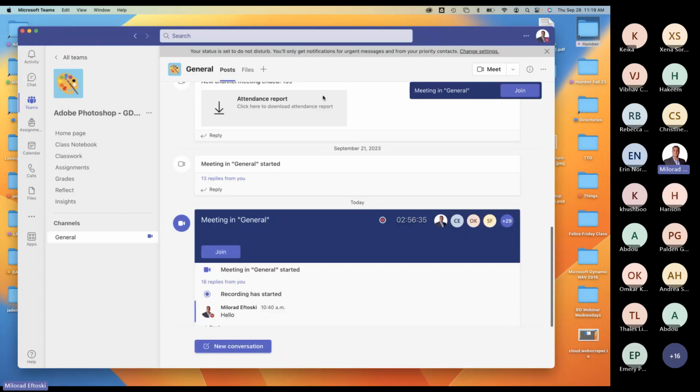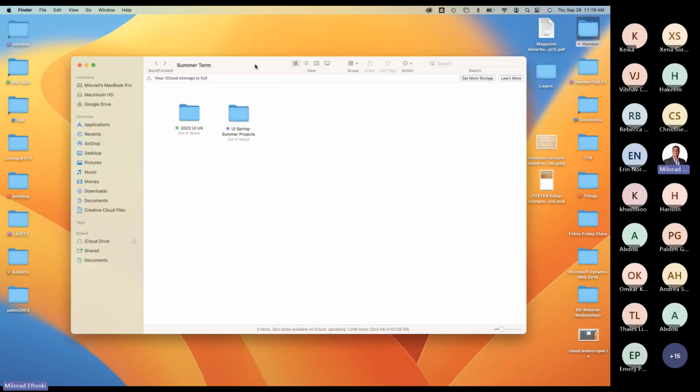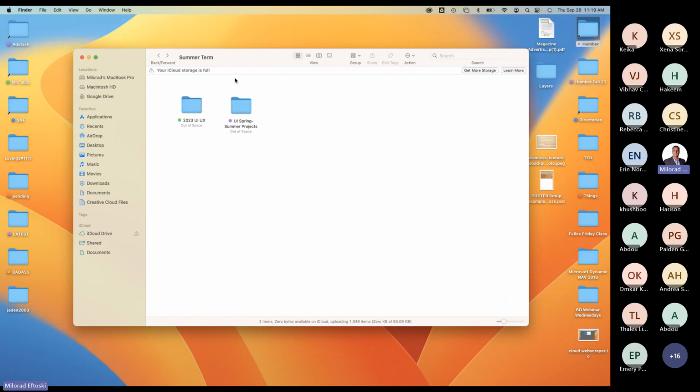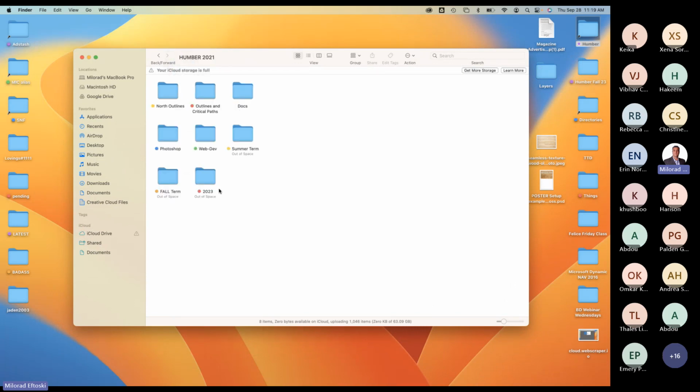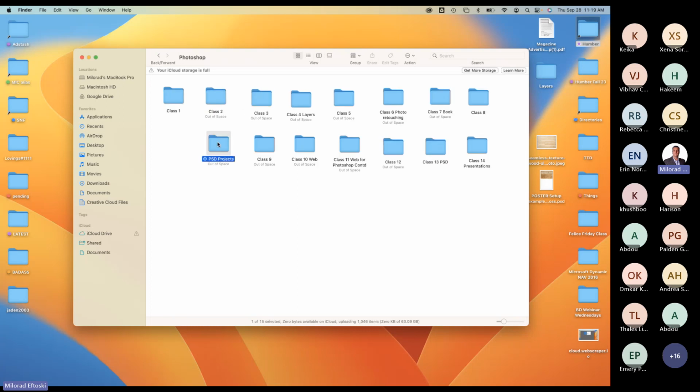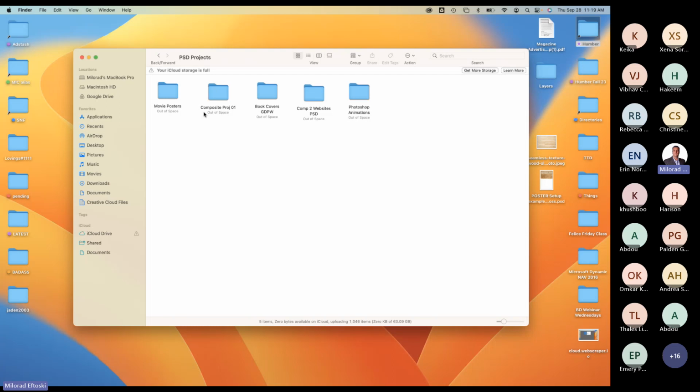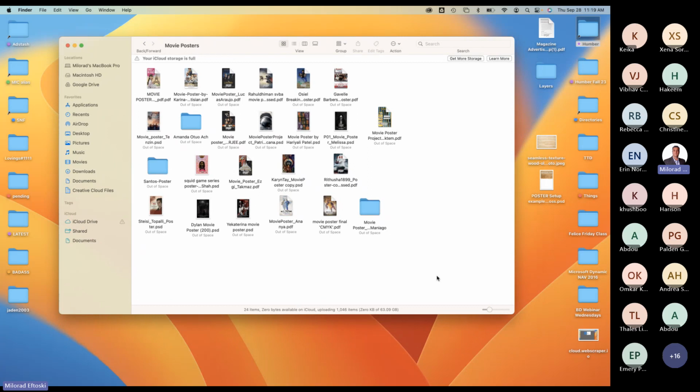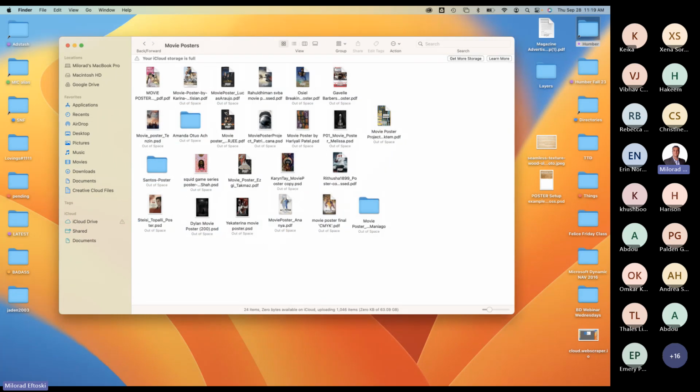All right, great. So let's show you this poster project from my previous sections that I've had. This is back in 2023, for example. This is just this year, actually. We're going to go to the Photoshop folder, and this is the Photoshop projects for my students in the past. As you can see, there's a lot. Look, there's the composite. I'll show you some of both, actually. Let's go with the movie posters first. So the movie posters, this is what I've received from my previous students. Some of them are PDFs, some of them are PSD files. I just kept the PDFs because they're smaller in size.